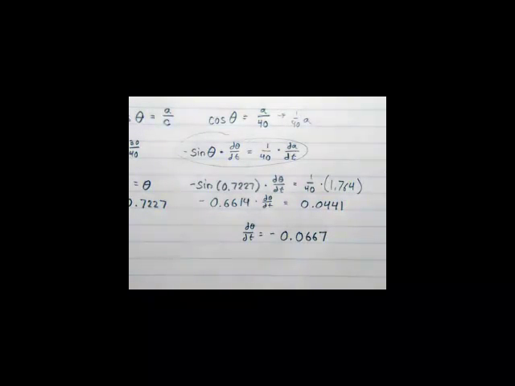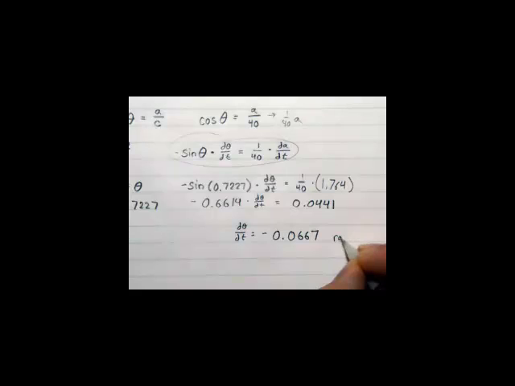Okay, now depending on what mode you used, this will change. Okay, so I was in radian mode. So this is d theta dt. For me, this would be radians per second. If you did it in degrees, it would be that many degrees per second, okay, that it's changing.